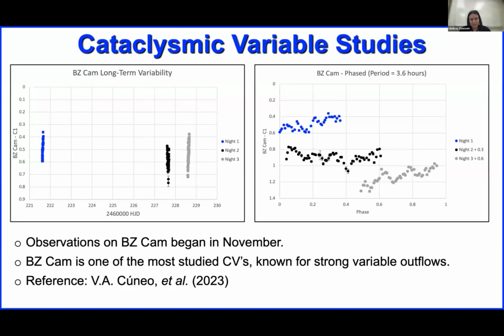And then the next object that we took data on was BZ UMa. We started taking observations in November. And this one wasn't necessarily in outburst or anything, but it's known to do some interesting things with strong variable outflows. And so we are seeing a little bit of variability in the long term of it. And then also we are seeing some overlap in the phase data. Dr. Ryle also likes to joke that I don't observe late enough to see interesting things. But there isn't enough to say conclusively that we're seeing overlap here. But it's an object that probably would have needed a few more observations to determine that as well.